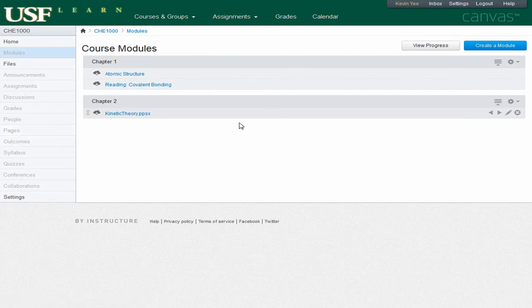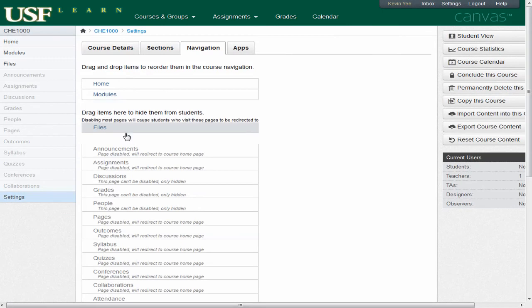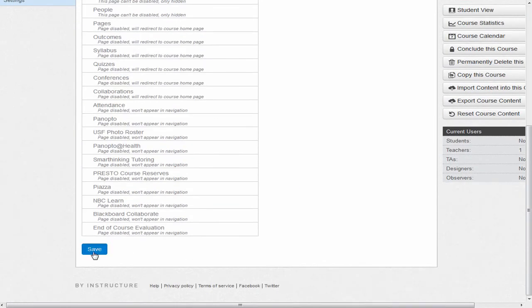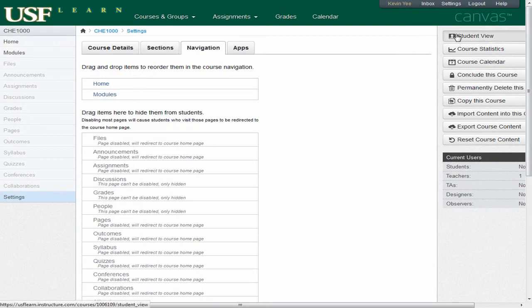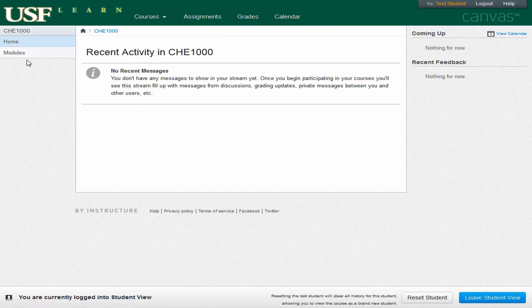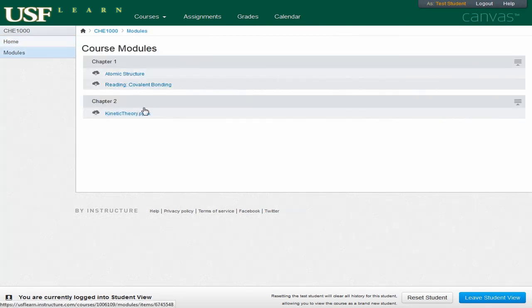But I want to dwell here for just a second on the logic of course modules. What you can do with course modules is provide another kind of organization tool. You could actually turn the Files button off at this point. So if I go to Files and drag that down so it's hidden from students and click Save, and then when that's done, go back into Student View. Now all they see are Home and Modules. So the modules now show them the files that I've pre-selected that I want them to look at. They don't have a button for files.